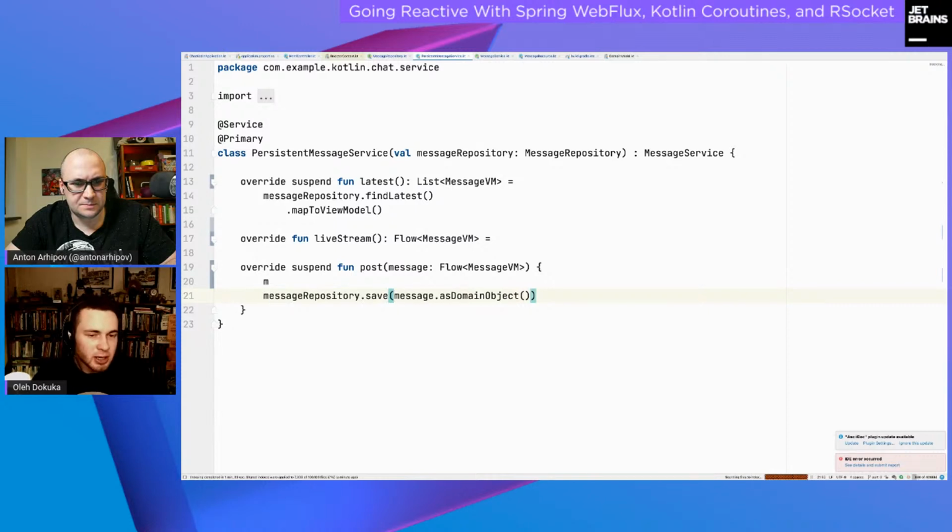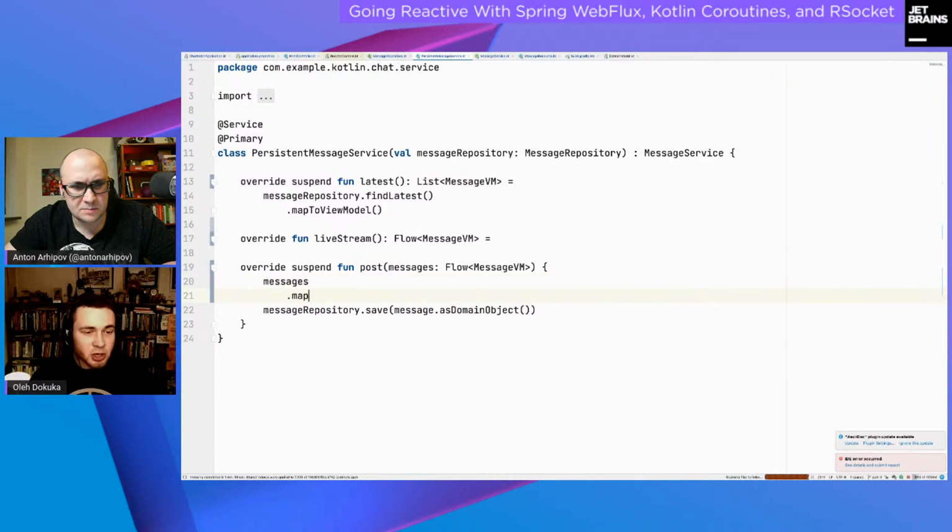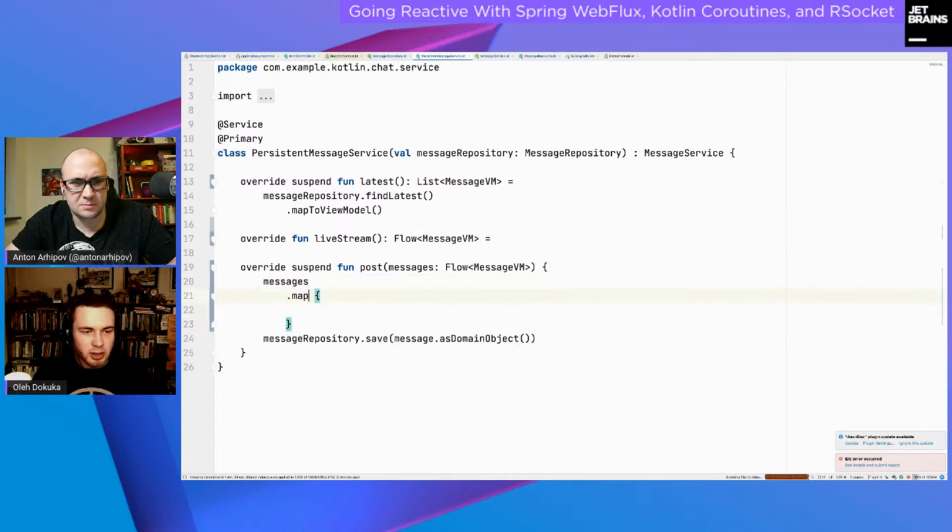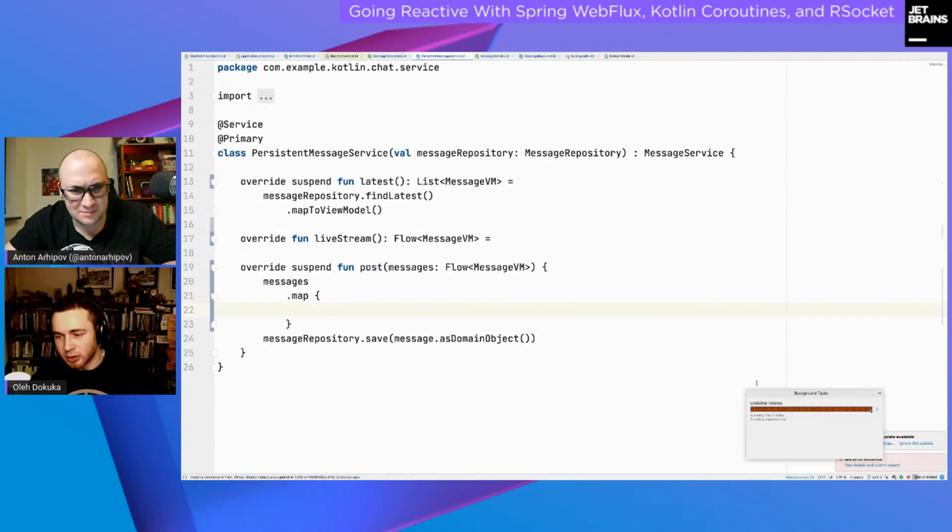So what I want instead of giving all the job to message repository is to do some message processing on this data stream on my own, which means that I want to do something like map here and get basically a message here. I just want to use all the features of the IDE.